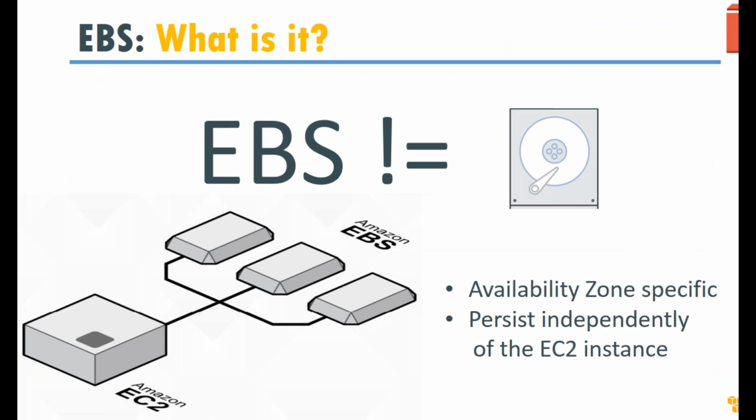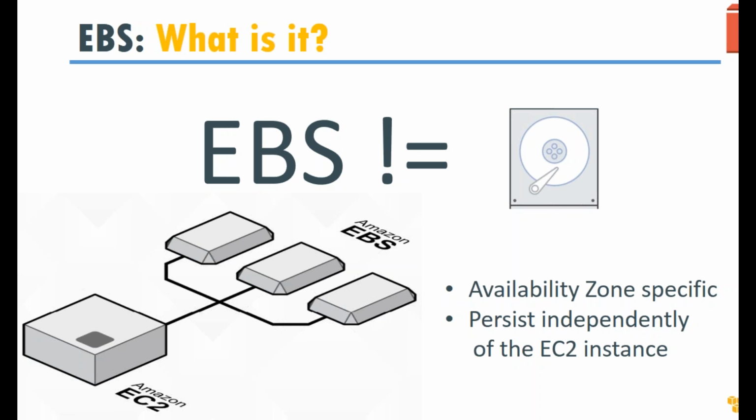So as I said, what is EBS? You can think of it as an external disk, but it is not an external disk. I'm going to refer to them as EBS volumes from here onwards, that is easier. In other words, it means Elastic Block Store. If you remember, there are availability zones in each region, and when you create an EBS volume, these volumes are specific to that availability zone. So if you want to move that from one availability zone to another zone, it is not directly possible.